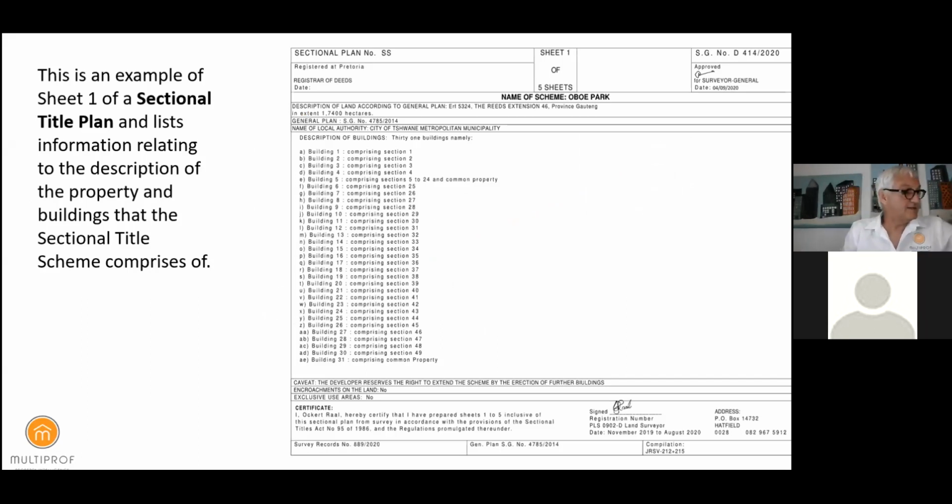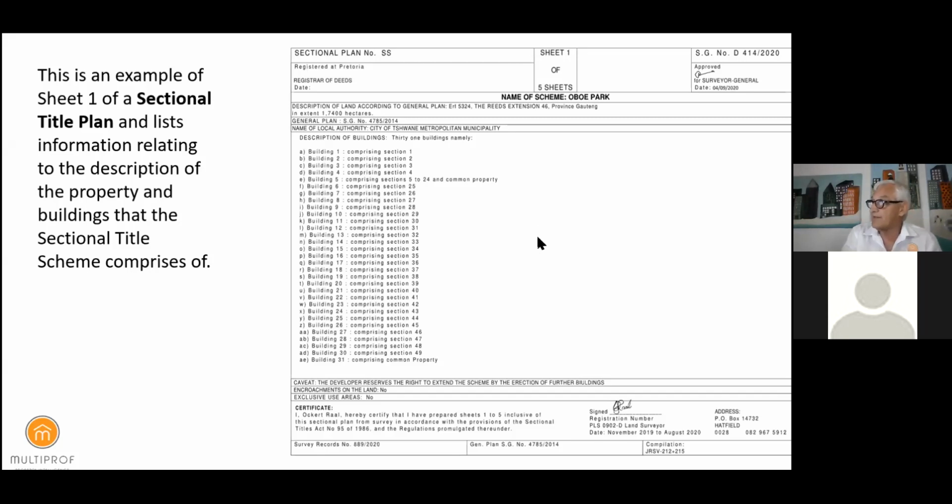And then let's just see how much time we have left. We have a few minutes. Very important when you deal with sectional title properties, complexes, duets. It is of utmost importance to know what you are selling. And in a sectional title, as you know, you can only sell what is indicated on the sectional title plan, and therefore it is not even an option to start dealing with a sectional title unit without having the sectional title plan.